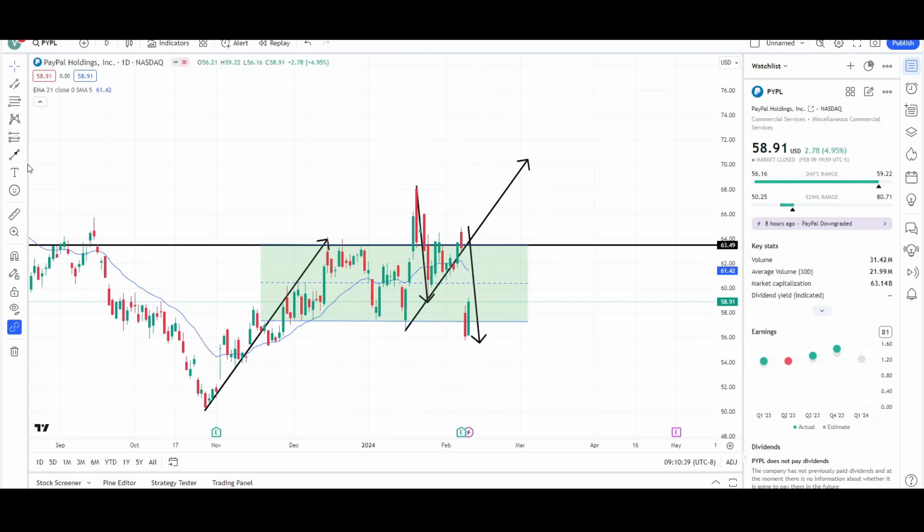There's a good chance it can continue higher to fill in the gap because the measurement target by the bears was met. We are at support because price did bounce here in the past several times, and we have a huge gap that can be filled. So it looks like we are going to be advancing higher. I think there's a good chance of that. It's probably going to be coming back up to fill in that gap at the 63.